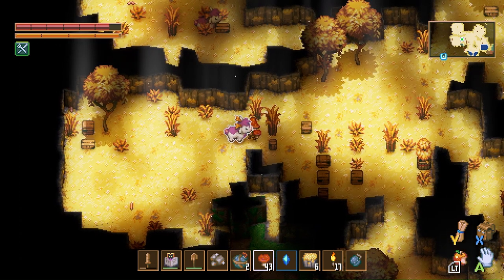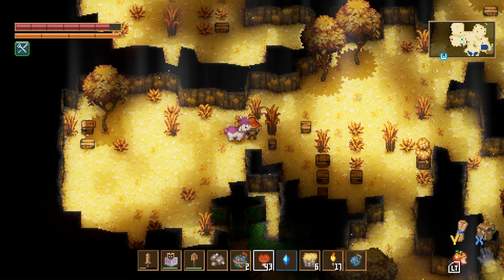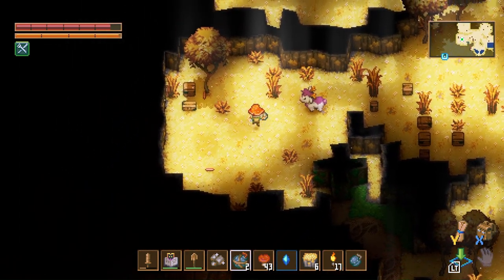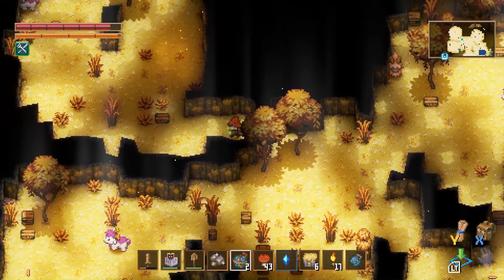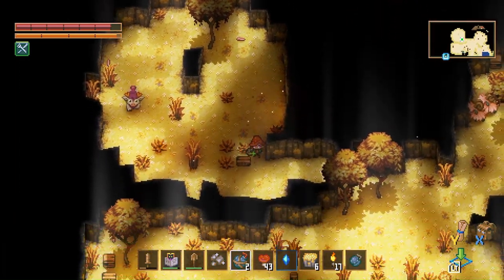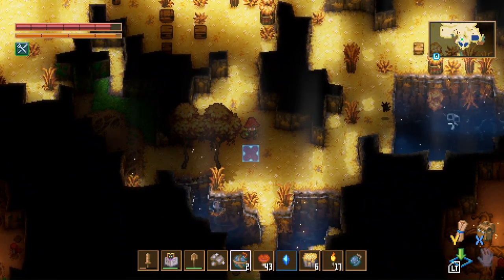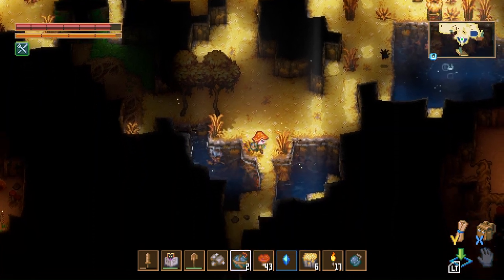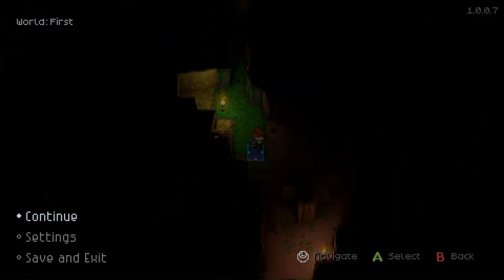I'm taming this animal, aren't I? Yeah, I kind of tamed the animal, didn't I? Oh, crap. You know, in a sense, I think, yeah. Oh, I don't know. I really don't know. Okay, pause this completely.